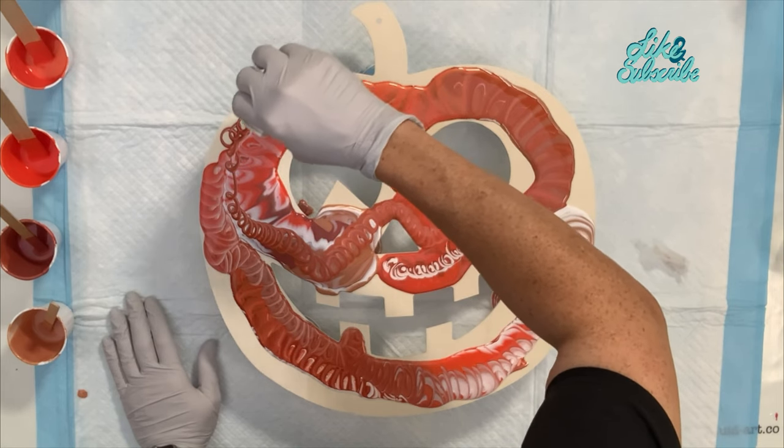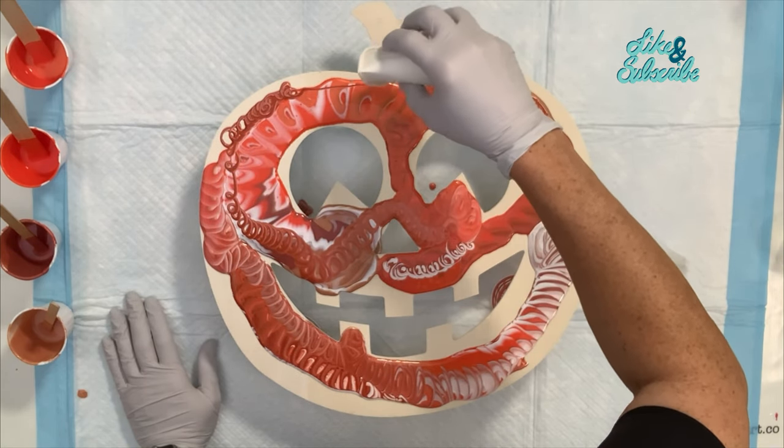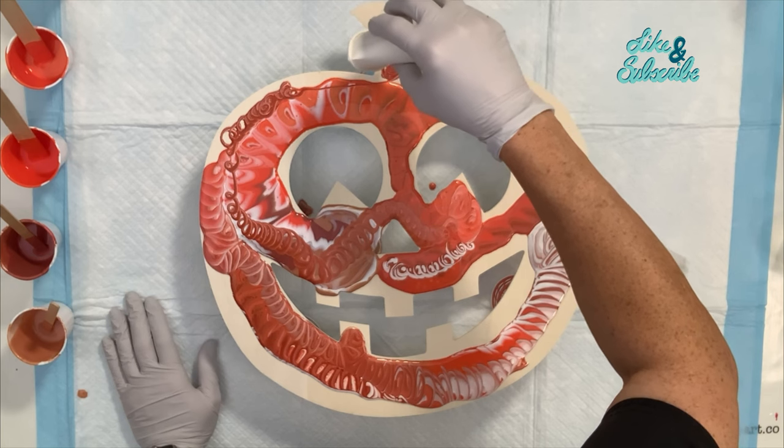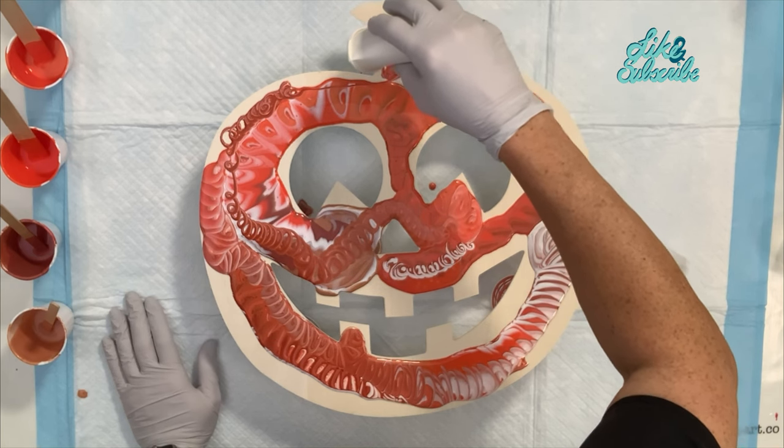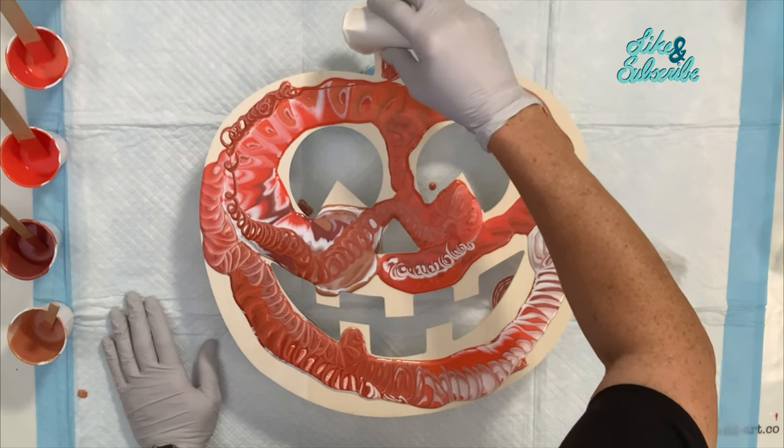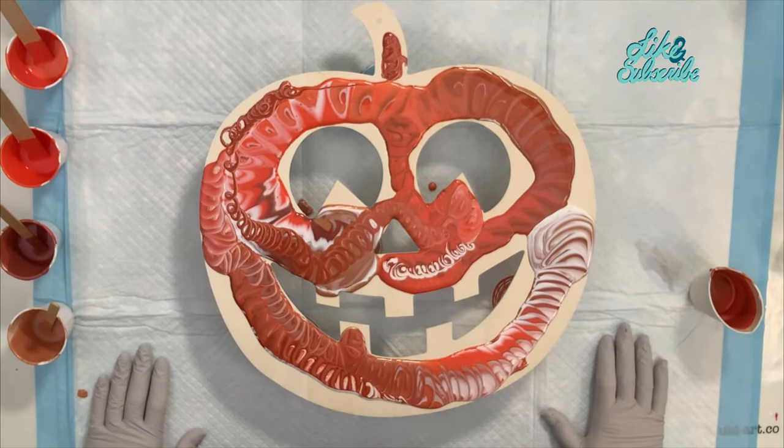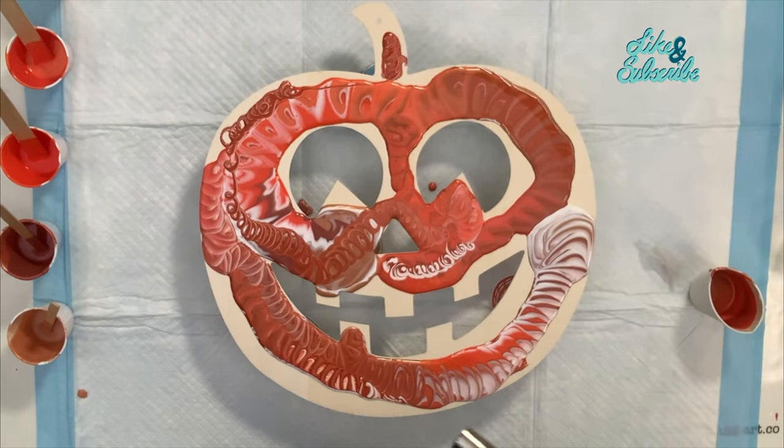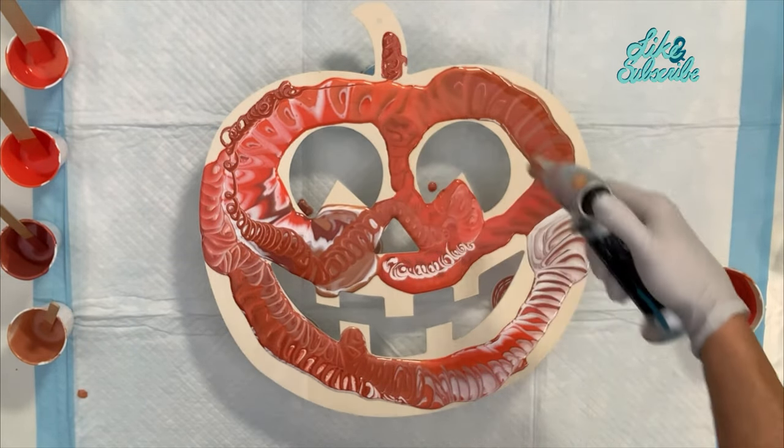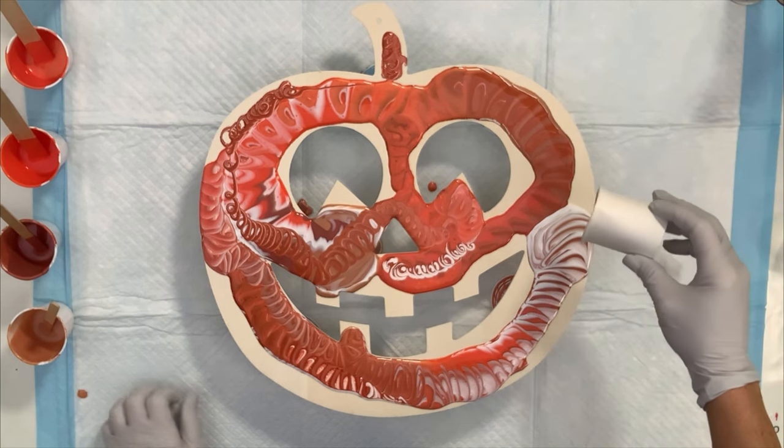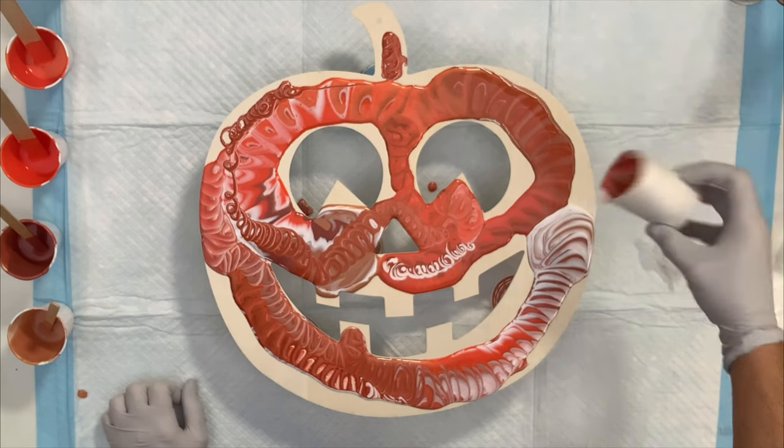This was just layered in the cup in a haphazard kind of way. I did add a little bit of white that I had left over from the swipe as well, and all these were mixed with a little bit of GAK 800, some Liquid Hex pouring medium, some Flotrol, a little bit of water. Just real simple. I was using them for a test and a swipe and I just decided to do this with my leftovers.